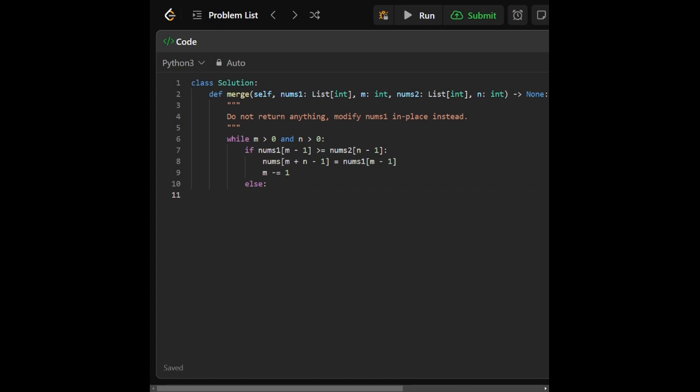And in the other case where nums2 is larger, we're just going to do the same thing, but for nums2, and then we're going to subtract n by 1. And after this thing has finished looping, there may be a case where we haven't taken every element from nums2, so we have to check, has the pointer for nums2 reached the start of the array?